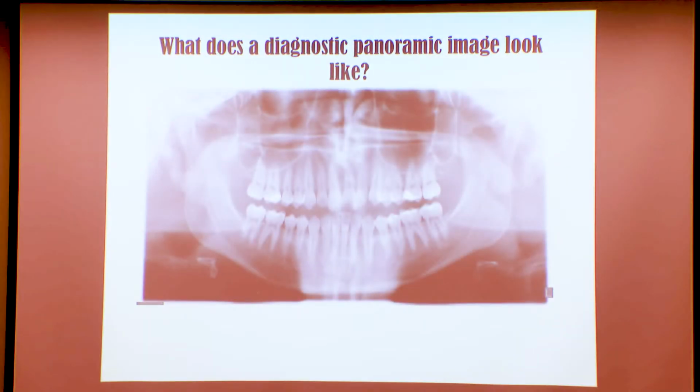So this is what a diagnostic pan looks like. We have the condyles, we have nice contrast. You can see that the hard palate is flat, and you have a nice slight smile of the arches here, which is when you have your chin in there correctly. You don't have your chin up too high or down too low. No rotation at all. You can see the mandible looks the same width, side to side, and the hyoid is down below the mandible.